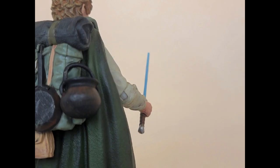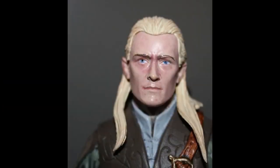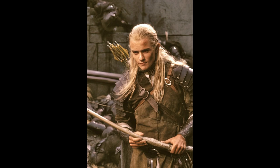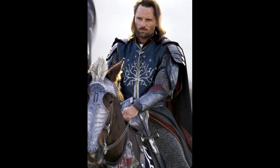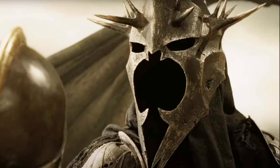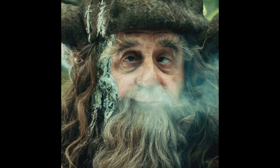There are kinks to work out, but real good progress has been made and this Sam release is great — I think it's the definitive Sam action figure, outshining any of the Toy Biz releases. I'm going to go back and pick up Gimli, and get Gandalf the White when he comes out. I'm hoping they redo Legolas, as the current one is too flawed — wrong skin tone, no knives, no cloak, and single-jointed elbows. I'd love a Black Gate Aragorn, Faramir, Gothmog, Witch King, or a Mouth of Sauron. Diamond Select has also teased possible Hobbit figures, and I'd definitely pick up Bilbo.